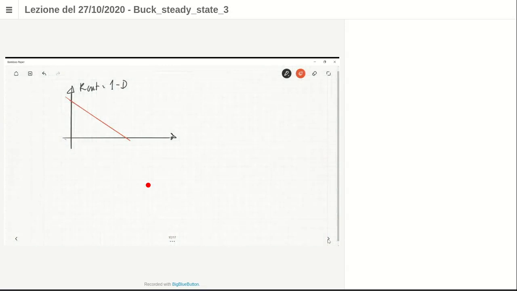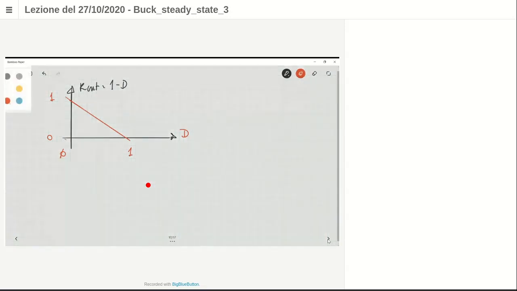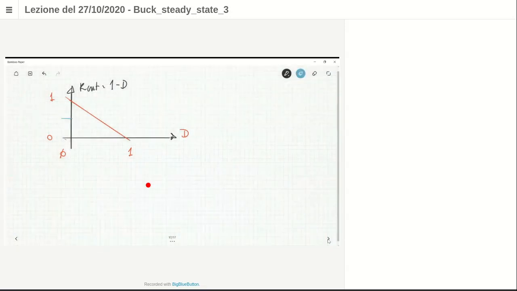This is something like this, okay? This is the duty cycle, which ranges from 0 to 1, and then you have 0 to 1 here, okay? Suppose that K, which is 2 L Fs over R, is something in between. What happens is that for a specific duty cycle, D star, before this specific duty cycle, it works in DCM, and for values that are higher than D star, it works in CCM.